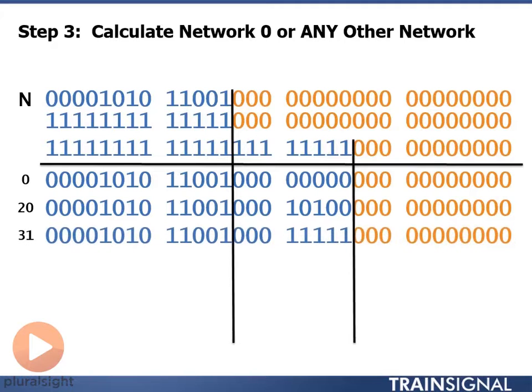Okay, so network number 31 now. So we convert 31 to binary, which is 11111. Put that into 8 bits. Put all zeros in my host portion to get my network address.